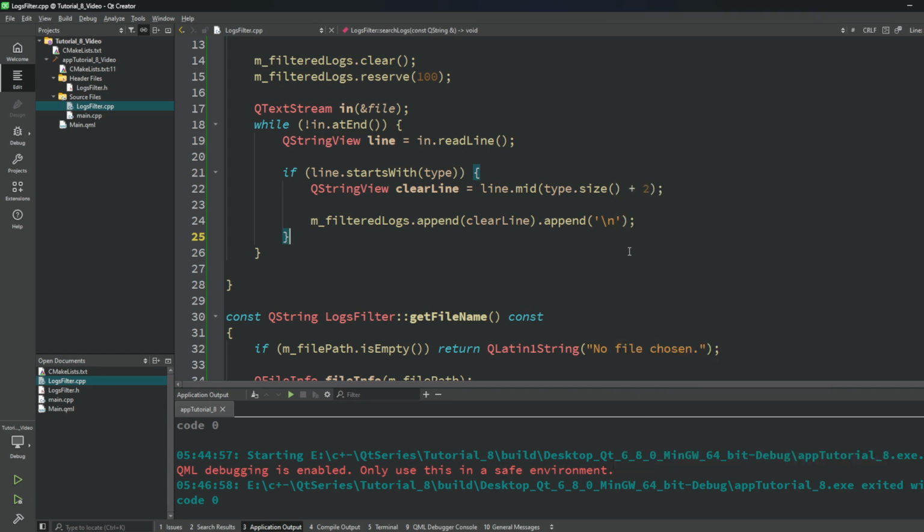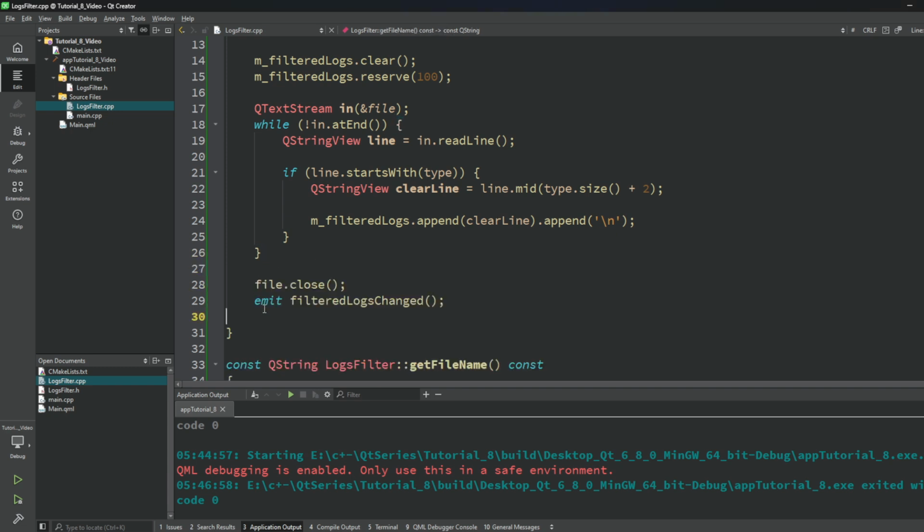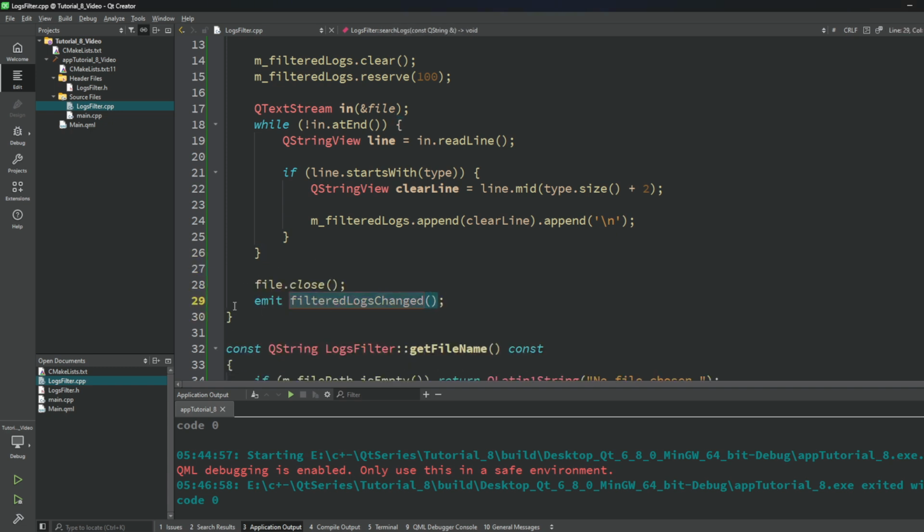After everything was parsed, we have to close the file and emit a signal informing QML that logs were changed. So we just close the file and emit that something was changed, and you have to update data. We should say it to our QML.